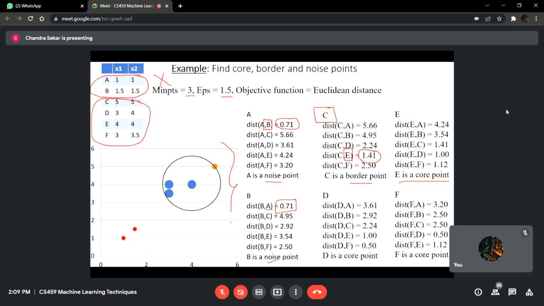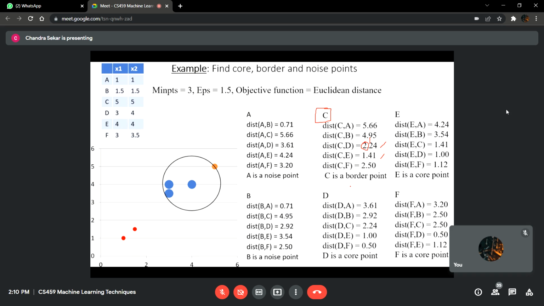So this is the graphical representation for this. It has been plotted in an XY graph. So you can see that this represents the one single border point, the 3 core points, and the 2 noise points. There is also a possibility that sometimes this C may share the neighborhood with two core points. Say D is also a core point, and say if this is 1.24 instead of 2.24, then you have to decide into which cluster it has to belong.